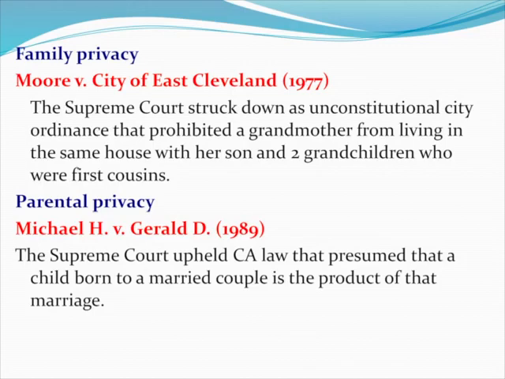So he sued. This case went all the way to the Supreme Court. The decision was 5-4 in favor of Gerald D. The Supreme Court, speaking through Justice Scalia, said that while paternal privacy rights exist, Michael H. loses this case because the state has a compelling purpose in protecting the stability of the family. Why is this a compelling purpose? Because the stability of society itself is based on the stability of the family.